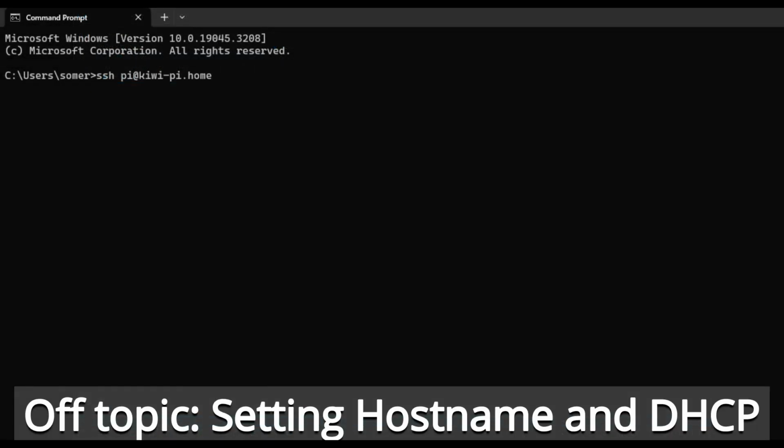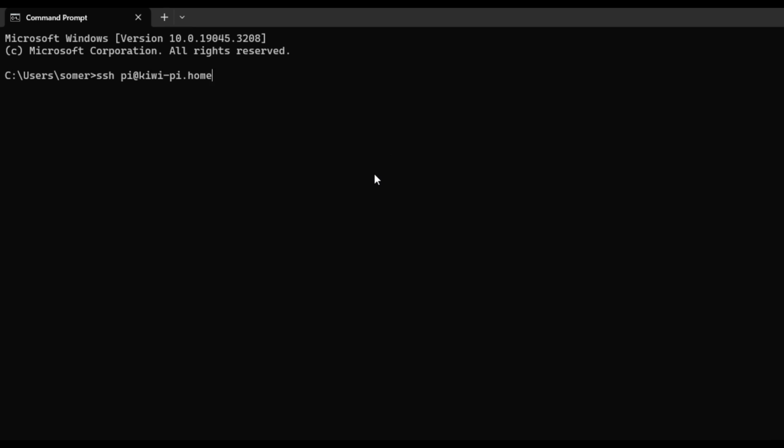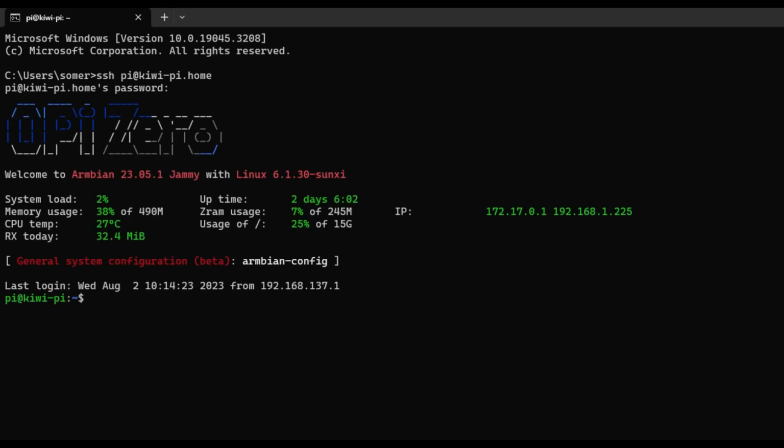So just look at how you set up a host name on an Orange Pi or a Raspberry Pi. So I'm doing SSH manually to the Kiwi Pi. Signing in. Now I'm going to change up to su because I'm going to be doing root type things.